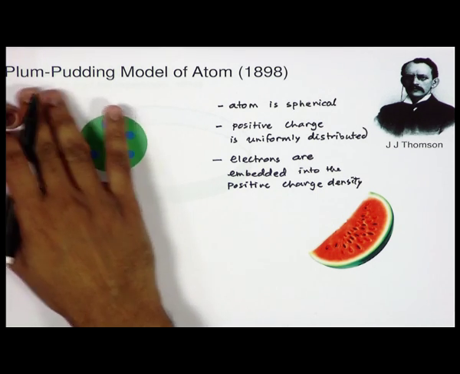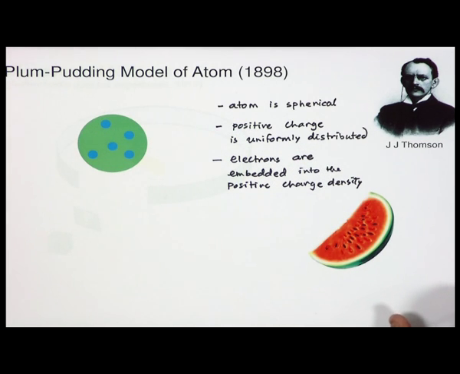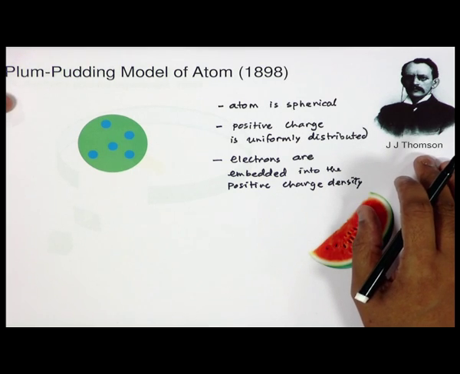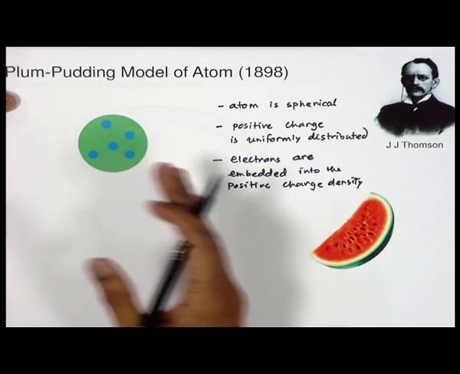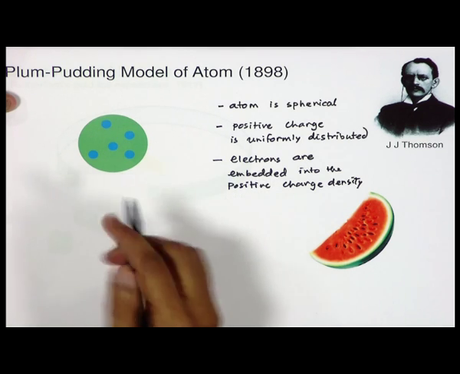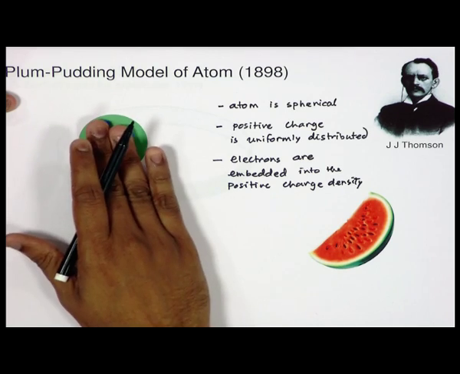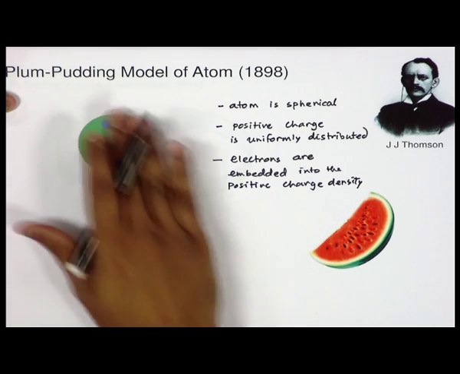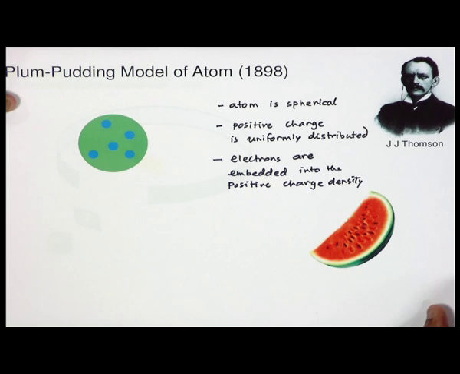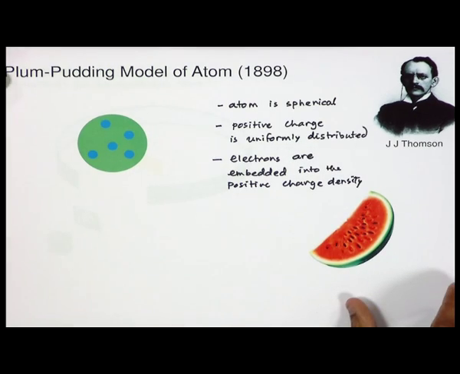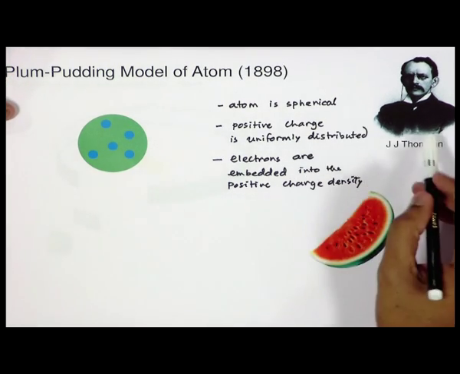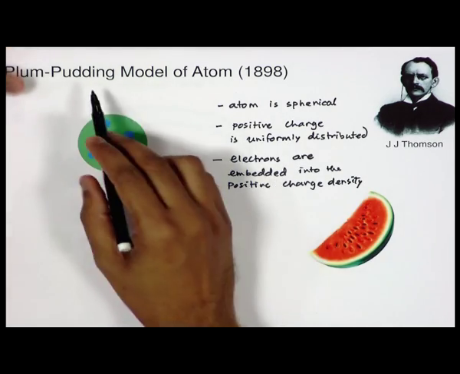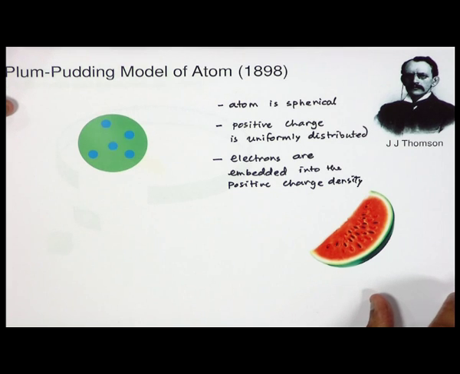This was a revised version of the model of the atom, which was proposed by J.J. Thomson, which is a one step advancement of Dalton's atomic model, because Dalton did not imagine the presence of electrons. He just said that atoms are hard spheres. But then there were a series of experiments which suggested that J.J. Thomson's plum pudding model is not that accurate. It has got its flaws. We will look at those experiments now.